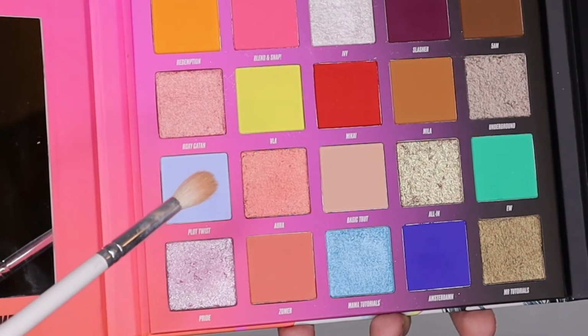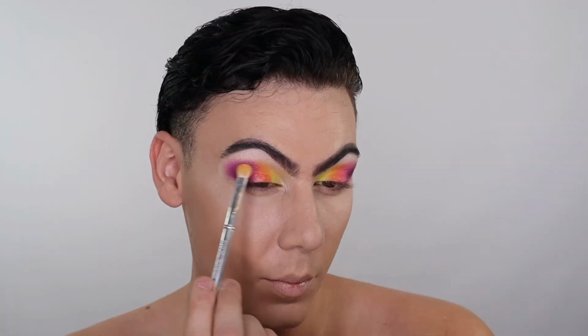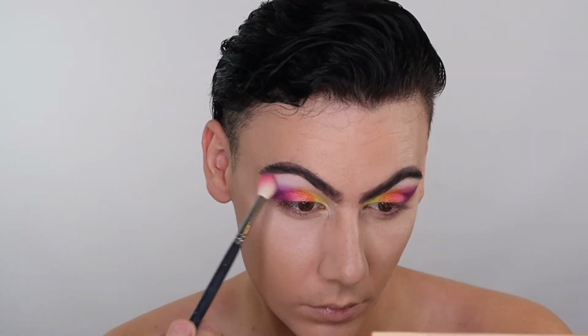Trying to think of what else I want to use with this. I think I might dip into Plot Twist, which is kind of like a little bit of a baby blue, and blend out the top with it. It might look bad, it might not, we'll see, but it's a plot twist.